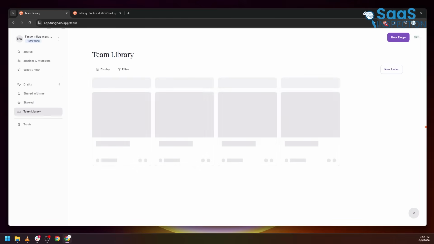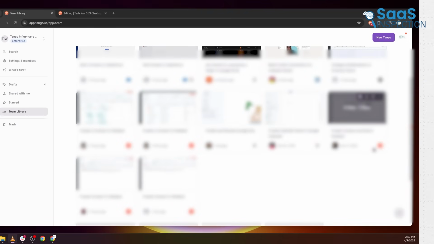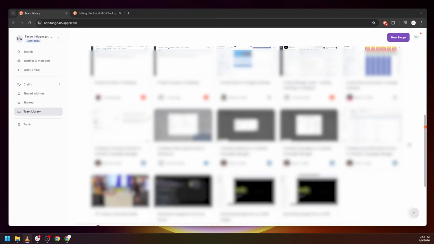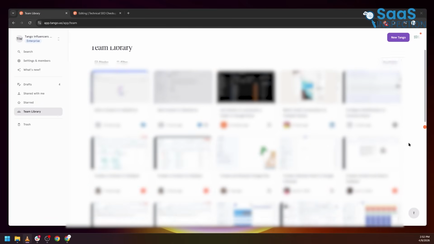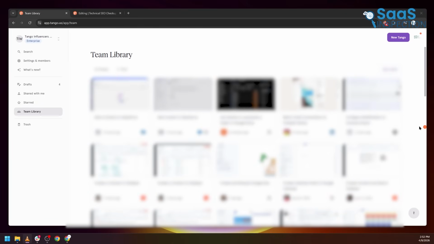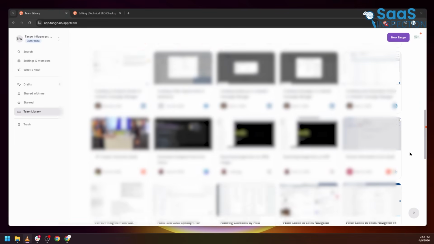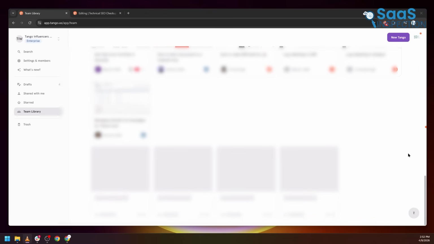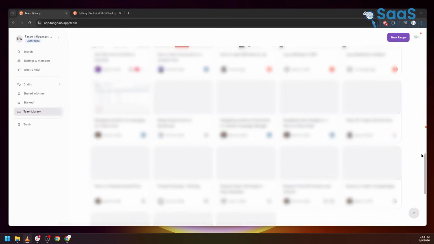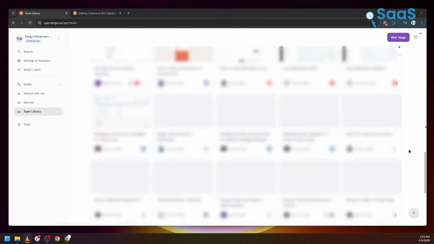Once a guide is neat and fixed, we put it into the team library. The team library works like a shared pot of info for the whole company. Instead of everyone having their own messy notes, everything is kept in one place. Anyone on the team can check the library to find the lesson they need. Whether it's a guide on how to ask for holidays or a hard technical task, it's all right there.